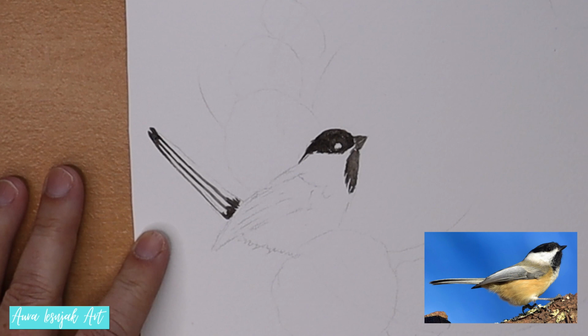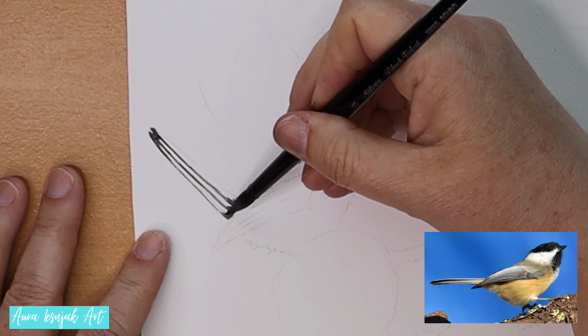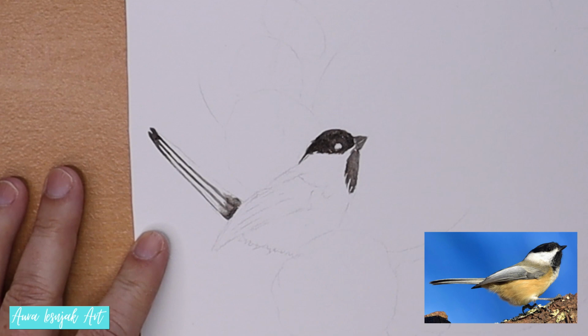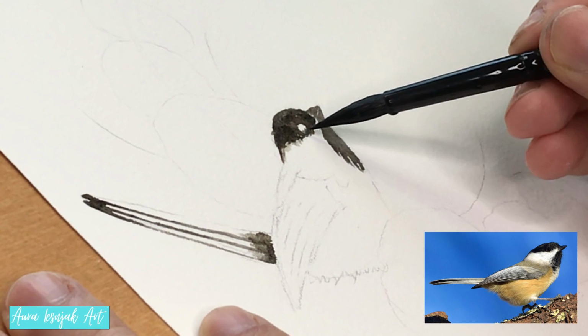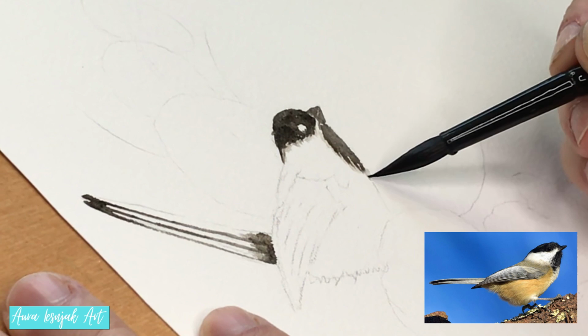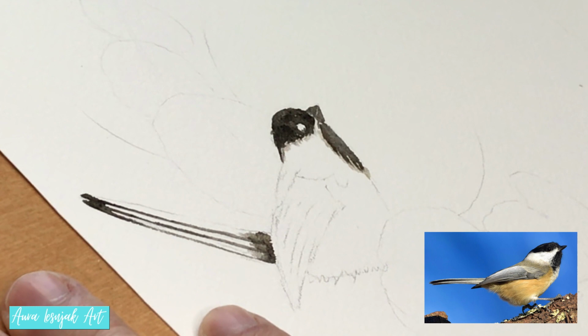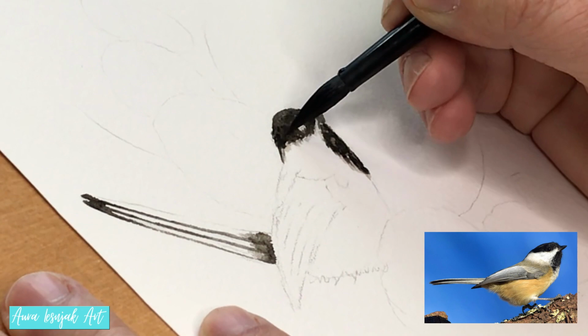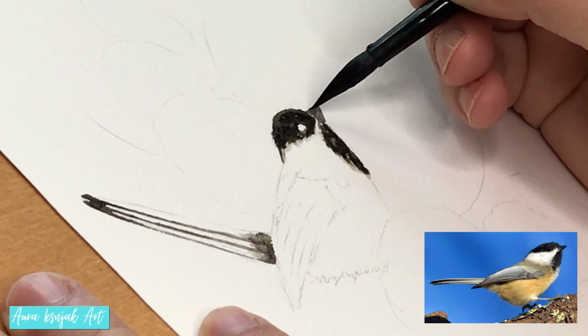Rinse my brush, wipe out the excess moisture, and just subtly blend. And same thing here, I'm just gonna softly soften those feathers around the face and chest. Now that it's drying, I'm gonna mix a little bit more of that darker value. And just drop it in, tiny little strokes. Give a little bit more texture within that dark area. And right along the beak there too.